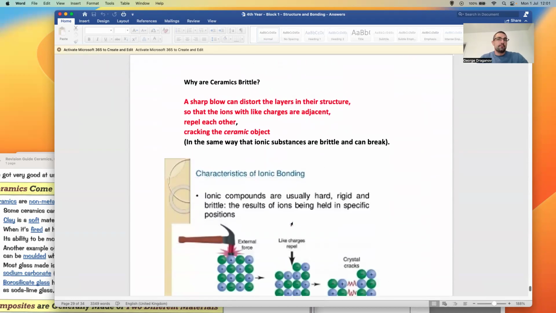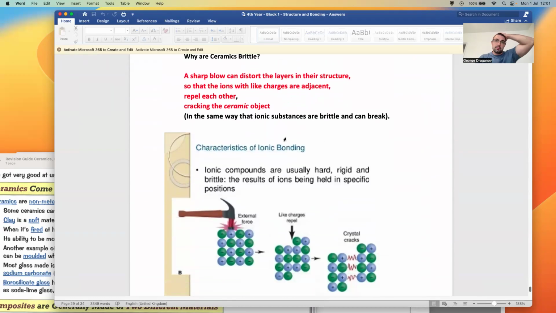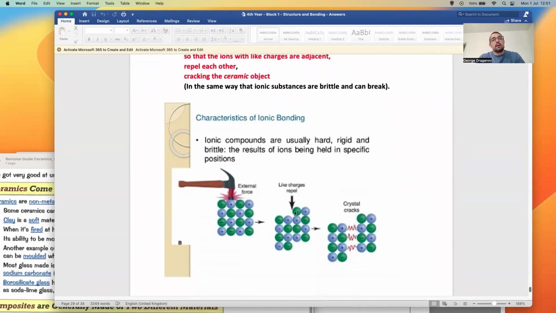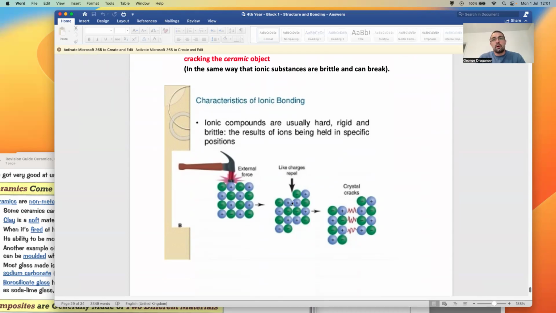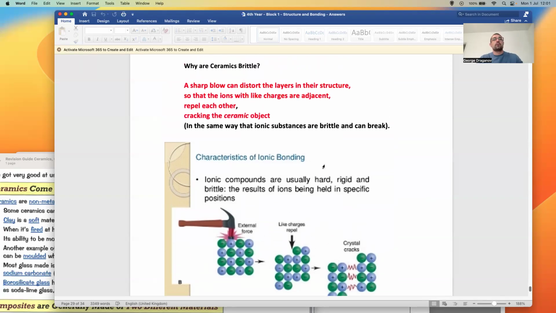Why are ceramics brittle? Brittle means that if you hit them at a particular angle, the layer structure can essentially shatter. The reason is that they have an aspect of ionic bonding in them. So when you hit them, the charges used to be opposites. Now they're aligned with like charges, so plus and plus together, minus and minus together, which wasn't the case originally. So when that happens, they're going to repel each other. That's the same reason why ionic crystals are going to be brittle as well. It's the same reason that we mentioned in the bonding topic.